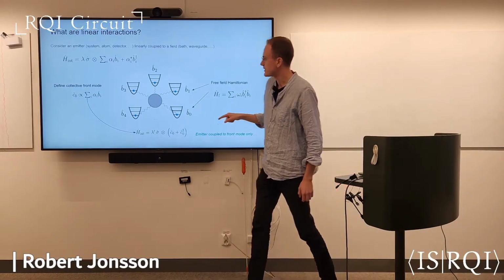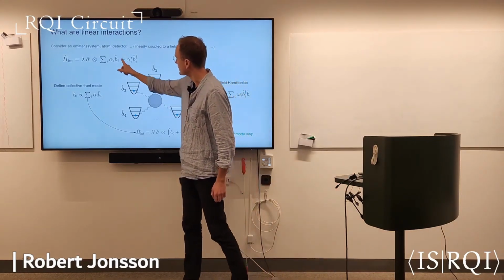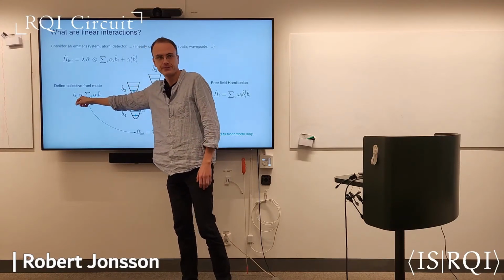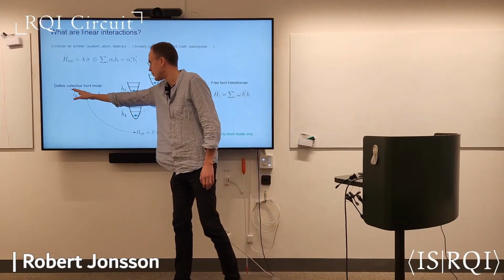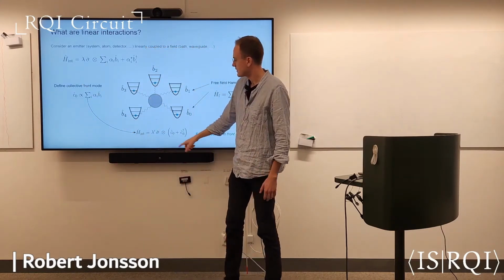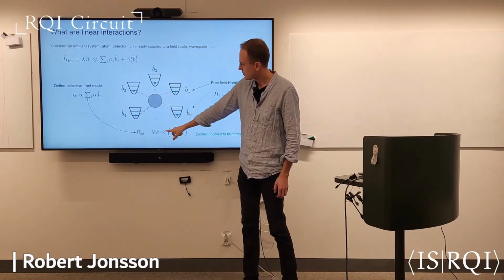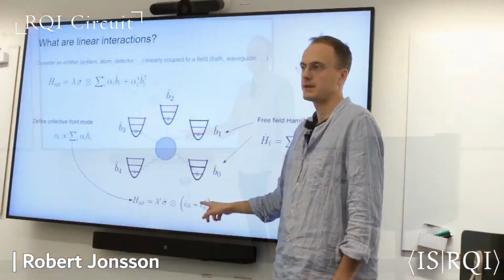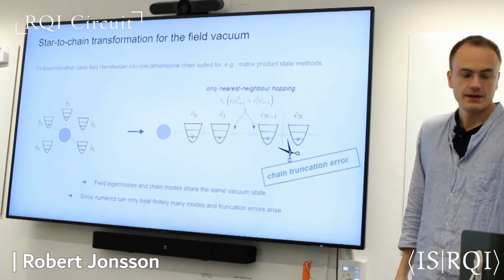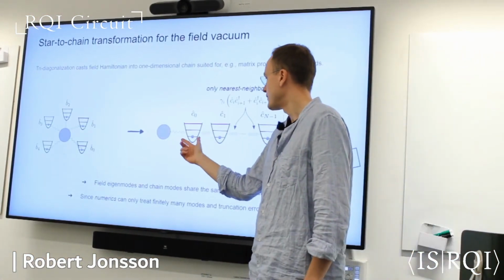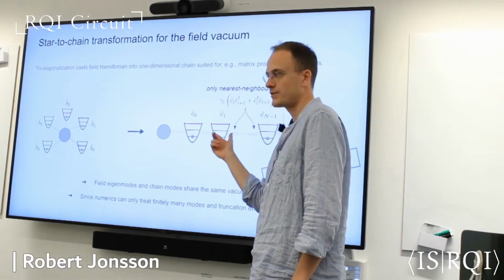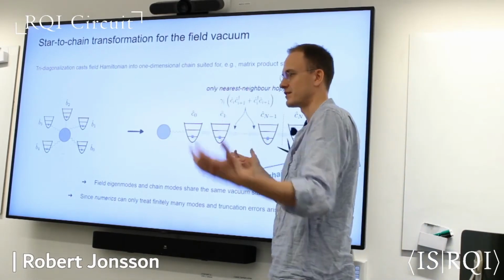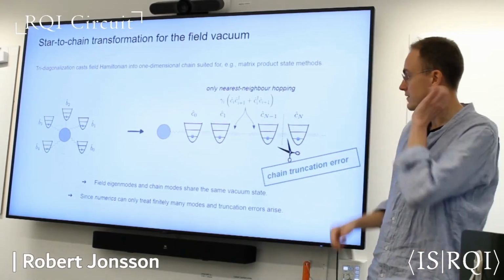Now what I can do is I can take all these modes together, right? I can take this term here and take it to define a new mode. Let's call it C0. And I have to normalize it properly, but what it does is it recasts our interaction Hamiltonian into our system with a slightly different coupling now, but talking to only one mode of the field. If I now go on, I look at, okay, what does this mode couple to other than the system in the field, and then what does this mode couple to, and so on. So I apply this Cholesky transformation, tridiagonalization really of the Hamiltonian matrix. This is what I end up with.